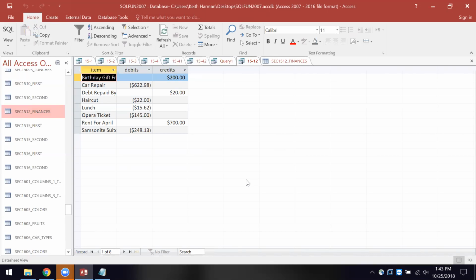So that takes that cost out, and then we say from the finances table where the cost is less than 0 or the cost is null, order by item. So we literally have split the table, and we started with the debits and split those out. You see it? This is a real tiny baby example.